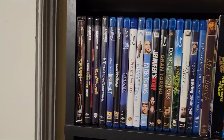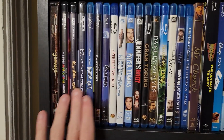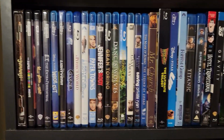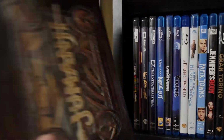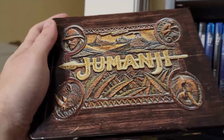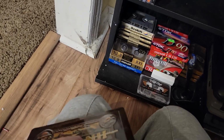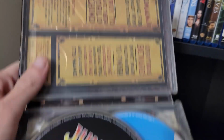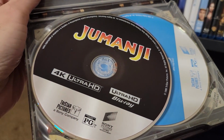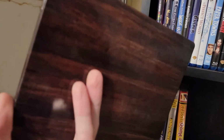Starting with the 4K Blu-rays. I only have 4 for now, but I do plan on getting more. I'll probably upgrade a few of these movies to the 4K versions. But this is actually a pretty nice collector's edition of Jumanji. If you open this up here, the inside looks like the game board, and it's got the 4K Blu-ray in there as well as the standard Blu-ray. So that's very neat looking.